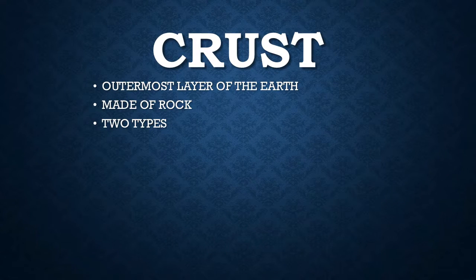So the uppermost layer of the Earth, or the outermost layer, the one you interact with on a regular basis, is the crust. And as you saw in the picture on the left, the crust is the thinnest layer of all the 4 layers. Even though it's the thinnest, it's actually the one that protects. It's almost like the skin on your body, such a thin layer that protects your muscles and your bones and all your organs.